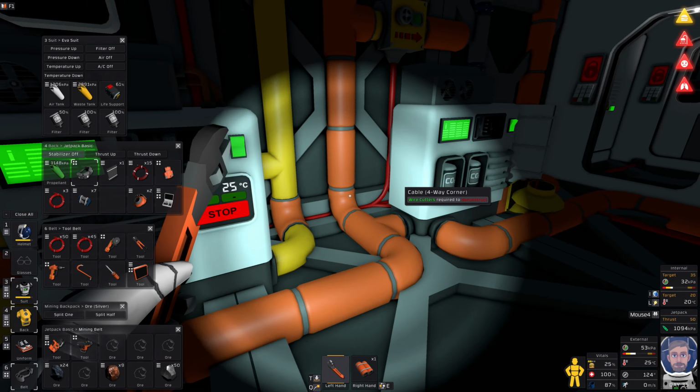Okay, so what I want is I'm going to want a tank. I might as well use this. There's no point in wasting this. So if I use a tank connector and get a canister holder, I can fill up my O2 canisters from there. I also want to connect this to... wait a second. I can't filter out. I need to use a filter, don't I? I need a filtration system as well. Okay.